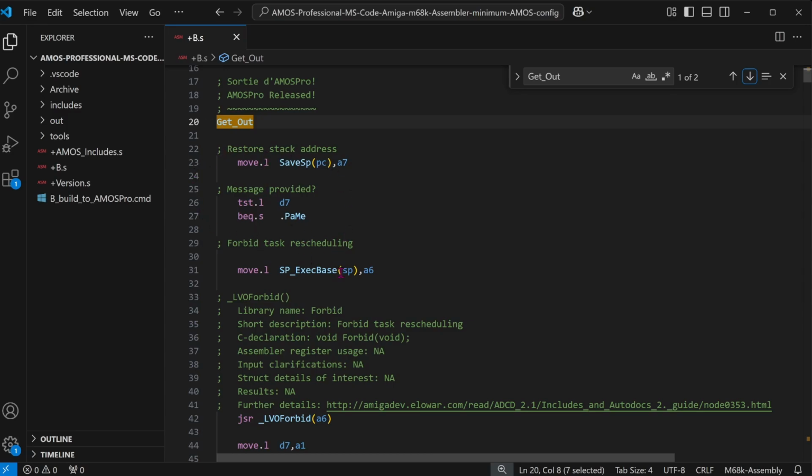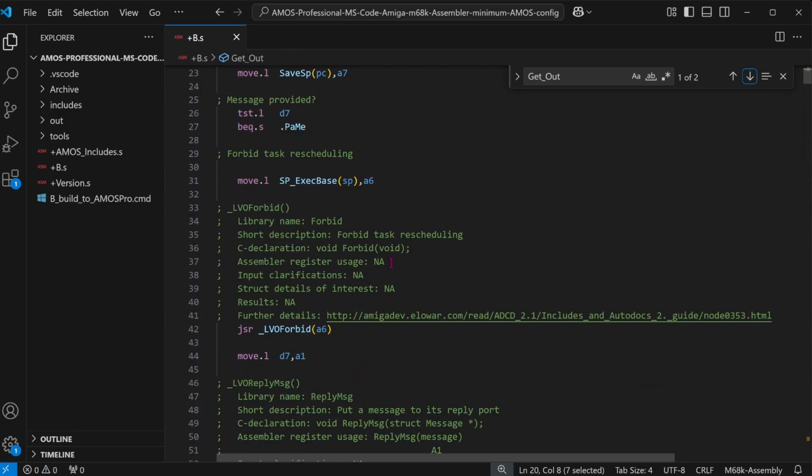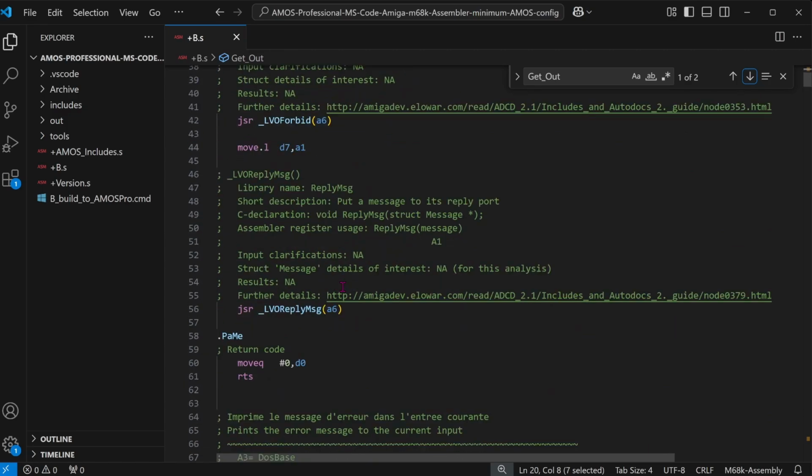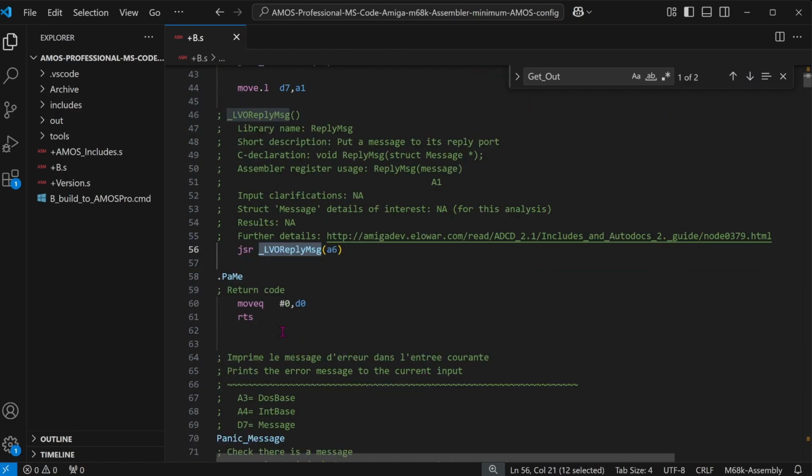It displays a message if there is one that has been provided. And this forbids task rescheduling. And here you have the very important reply message. And then it gets out.